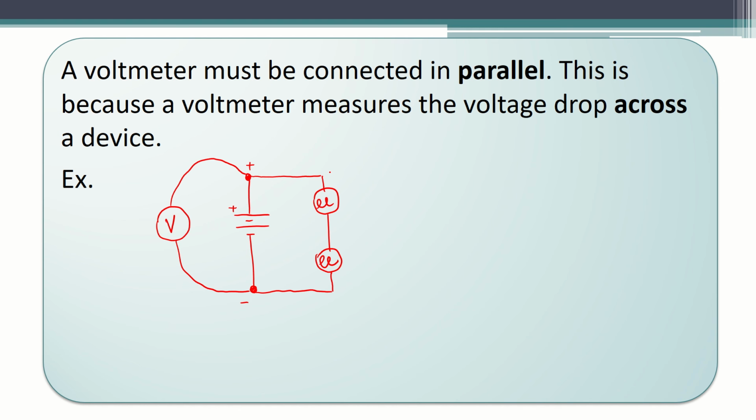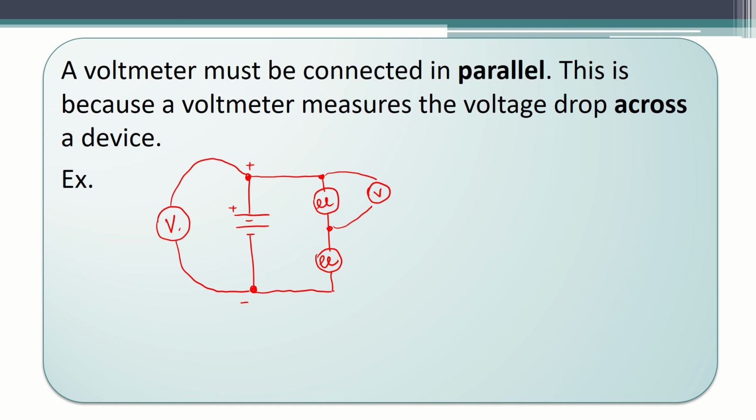You can also stick the voltmeter, for example, across one of the elements in your circuit. You can, for example, measure the voltage drop across this first light bulb. So you can stick the voltmeter here, and it will show you the voltage drop along the first light bulb. You can do the same thing on the second light bulb, or again, if you put it here and here, you're going to get the same reading as on the one on the left.